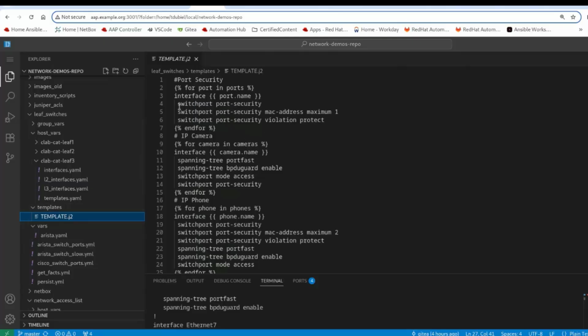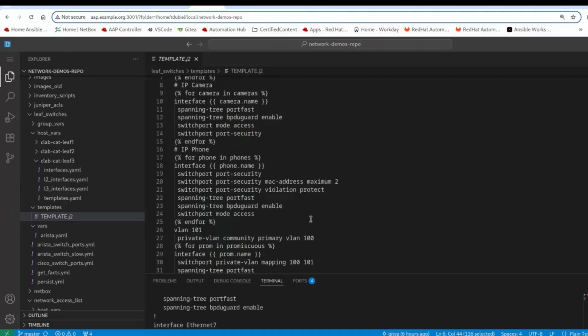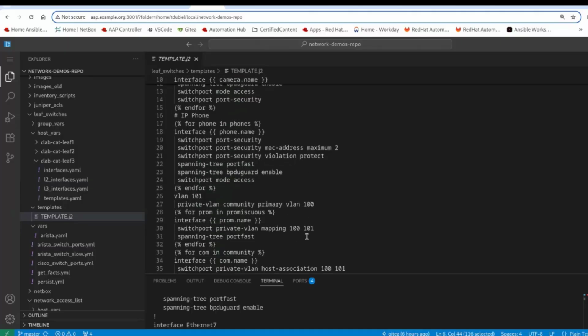Right. So here's the actual configs that it will add. Port security doesn't have a resource module, so that's why that's in here. And some of the quality of service commands, and some of the private VLAN stuff. Some of it's there, some of it's not, or at least in Arista, I couldn't figure it out. So I just rounded out what I needed to configure it, using these templates.